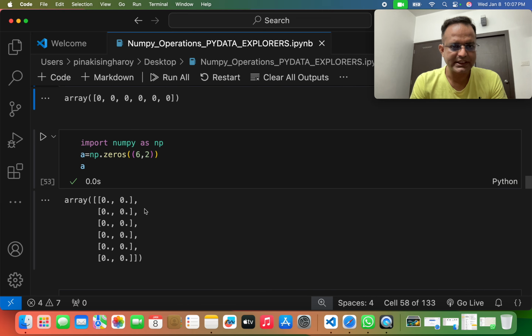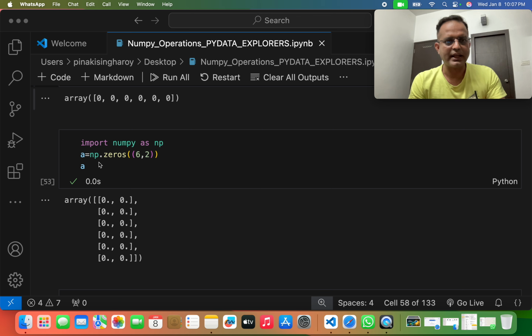So if I want to change the matrix shape, in that case I am using np dot zeros. Import numpy as np, a is equal to np dot zeros, basically 6 comma 2, where 6 is the row and 2 is the column.